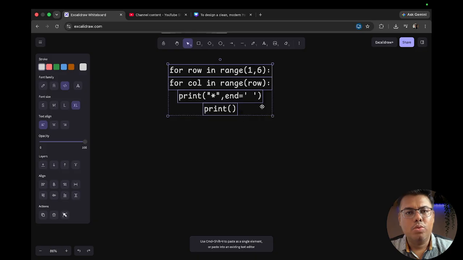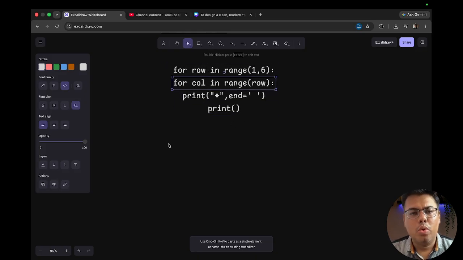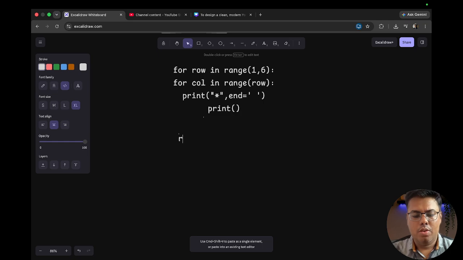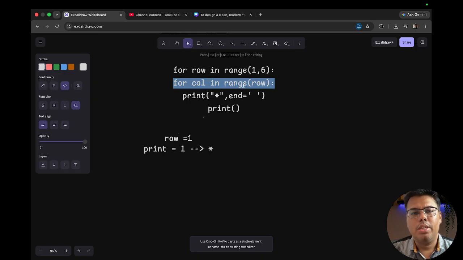What it is trying to do: whenever the row number is 1, it will print 1 asterisk. Why? Because here the range is till 1 only.